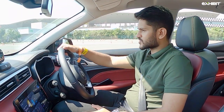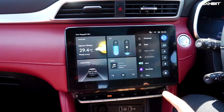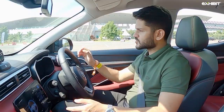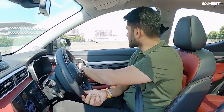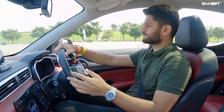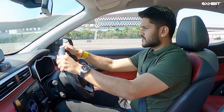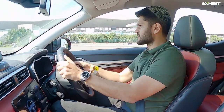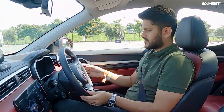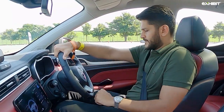We also checked out what MG calls EPS — Electronic Power Steering. This car misses dedicated driving modes that change suspension and gearbox settings, but you can go into vehicle settings, then EPS, where you get Dynamic, Normal, and Urban modes. In Dynamic mode, the steering is pretty well-weighted with good feedback through big turns. Switching to Urban mode, it's much lighter — not as light as some Japanese cars, but still gives a nice sense of confidence.